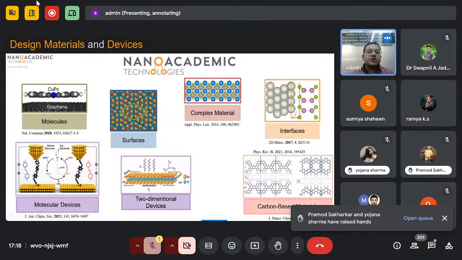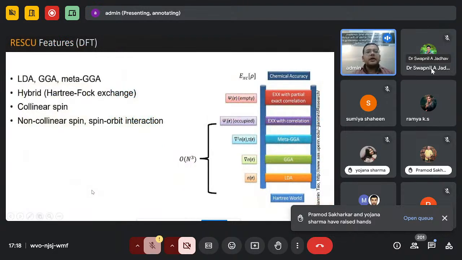So if you want to work on molecular structures, surface structures, complex structures, interface structures, all kinds of supercells, even different molecules can be built, different crystals can be simulated, and thin film materials can be simulated. Even the interface of different materials can also be simulated, and surface cells. If you work on device applications in future, then there is also a provision. Nanodcal can simulate your device-related applications. So for devices, two-terminal based devices, graphene based devices, and many other devices, including molecular based devices, the Nanodcal tool will be helpful. We even package all the modules in a single bundle, that is the Nano Academic tool specifically.